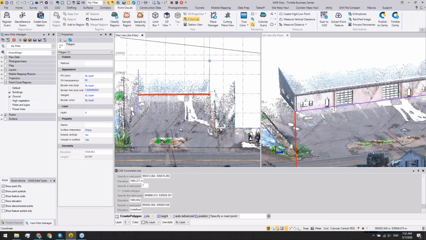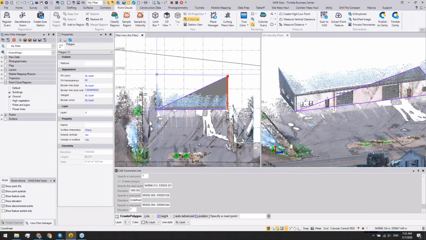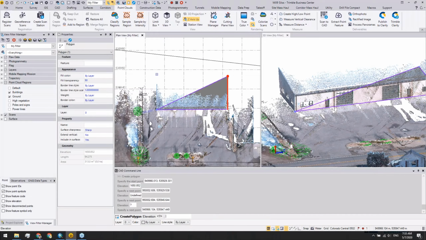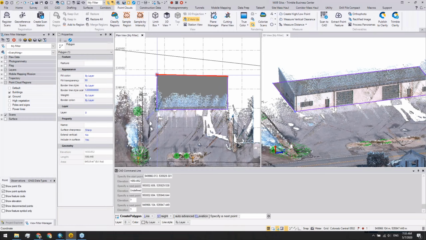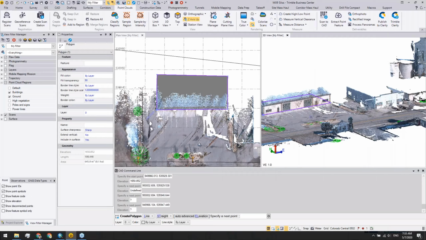And for these blank space clicks, that's okay. TBC will send back a question mark for elevation. That means we can just accept that elevation. So by doing that, I can create a polygon just using the elevation from my starting point, as you can tell. Okay, so let's give it one more try.